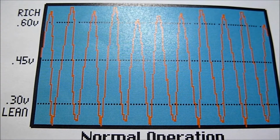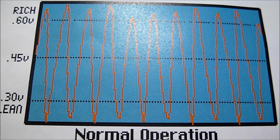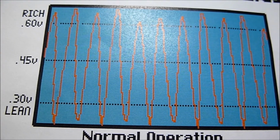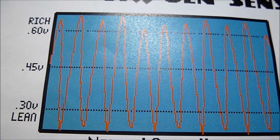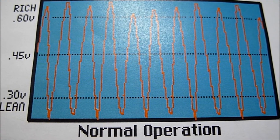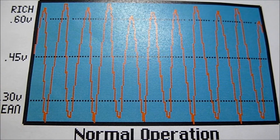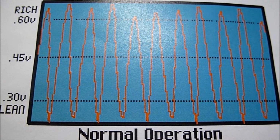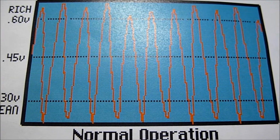Ideally, we've got 0.45 in the middle there, and it's switching constantly when it's in closed loop. As you can see, it's going from 0.3 to 0.6 on the scale, going above and below it. What it's trying to achieve all the time in normal condition is a fuel ratio of 14.7 to 1 in a petrol engine, and a lambda of 1 ideally. That's what you'll see at normal operation. Exactly that waveform is what you want to be seeing on the car.